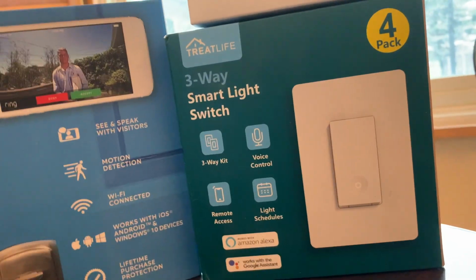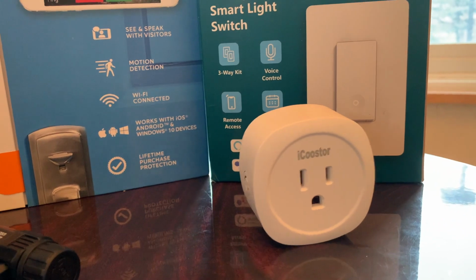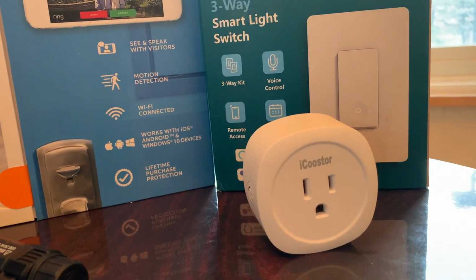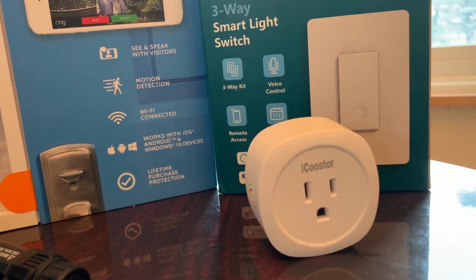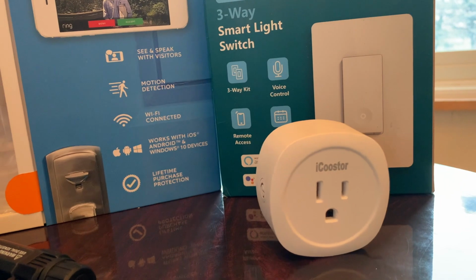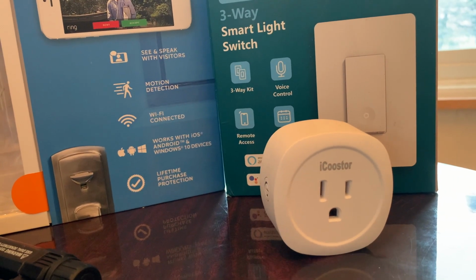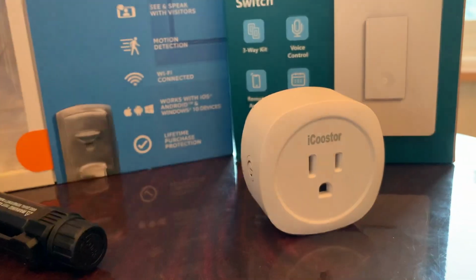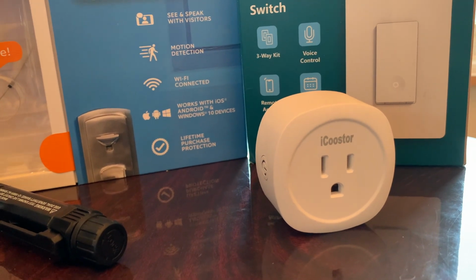Next thing I want to review is the smart switch and the smart plugs. Now, if you are using a TV or something, you want to connect to a smart plug where you don't want to get up, or you just want to turn on, turn off the TV through Alexa, you can buy one of these smart plugs. They are not very expensive. This one was pretty cheap. There are a lot of other brands that you can buy from, but they all work.